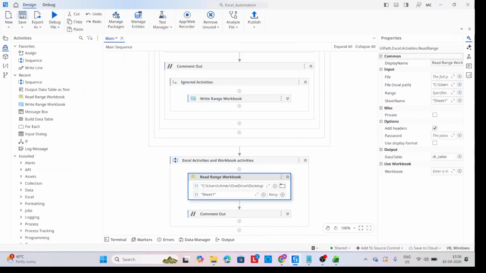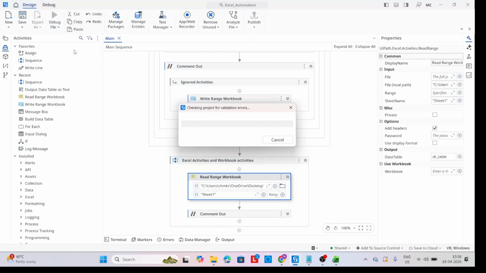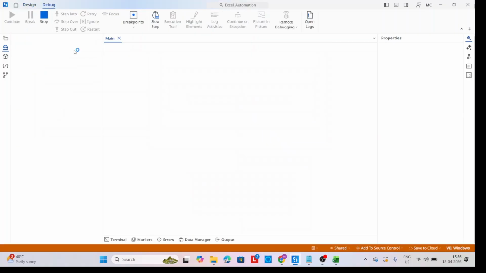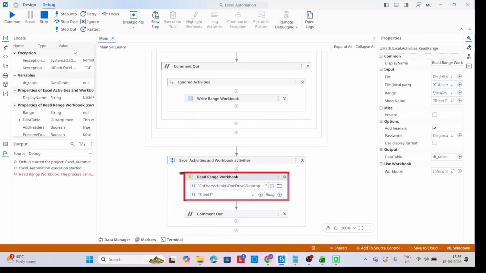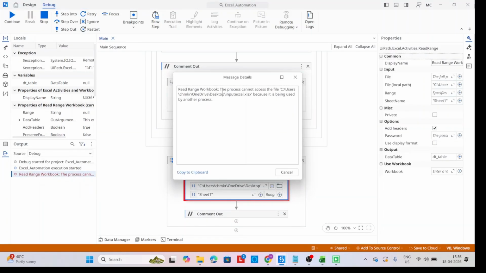So let me run once so that we can see what happens. If you can see here, we got an error, which means the process cannot access the file because it is being used by another process.